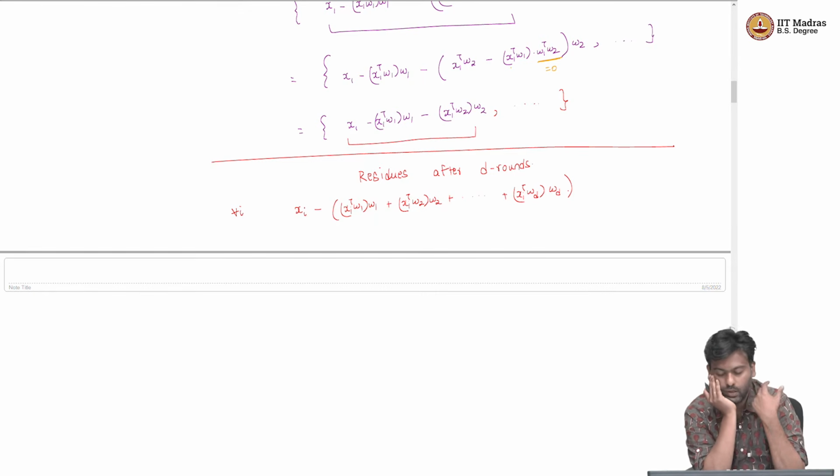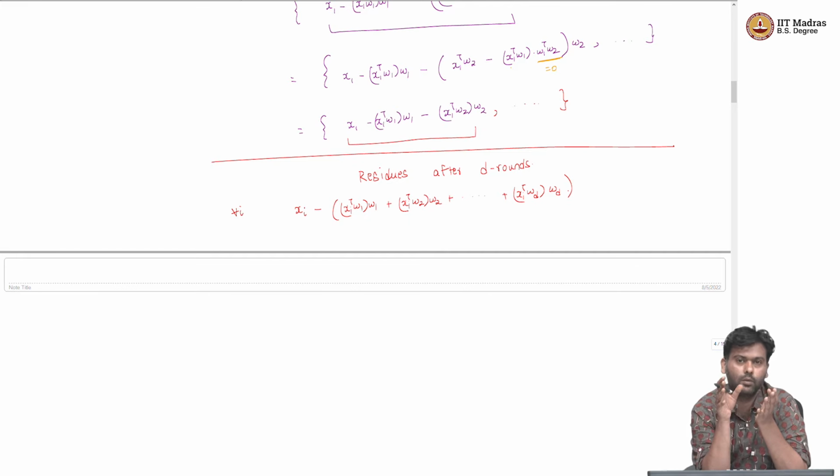Now, what do you think should be the residue after d rounds, right? So, I am in d dimensions, all the data points are in d dimensions, and I run this algorithm d times and then I look at the residue. What do you think would be the residue after d rounds? Well, in the two dimensional case it was very obvious, right. You had an initial set of data points, you found the best line, the projections and the error vectors with respect to it, and all the error vectors lined up. So, the second line exactly fit the data set. So, the residue after round 2 would just be the set of all 0 vectors, because the second vector exactly fit the data points, all the vectors are lined up.